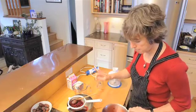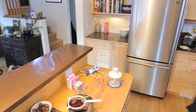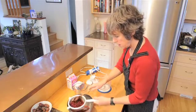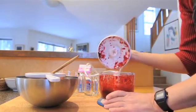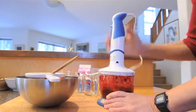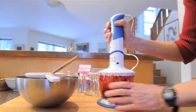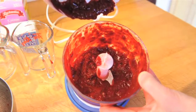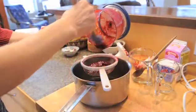Okay, so next up, if you'll just give me a second, get rid of the pot. We're going to grind up the berries in the blender. Okay, let's just have a look and see how it is. A little bit more, I think, because you're going to press this through a strainer, so you want it to be fairly well blended. So that's just about ready to go. That's blended enough for our purposes. The berries have all been broken apart.